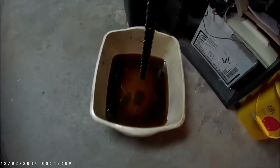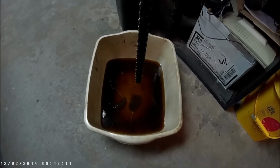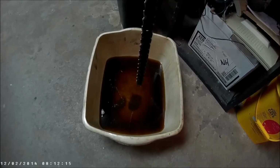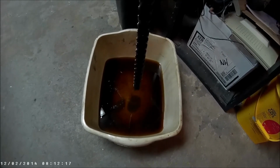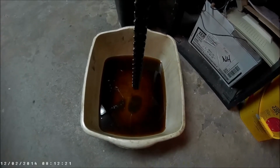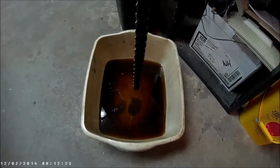Okay, it's been a couple days later. I've just hung it up to drip. Look how bad that oil is. You'll see it in the first video. That oil was clear when I put it in there. It was tinted just a little bit like most oil. And it's absolutely black now.